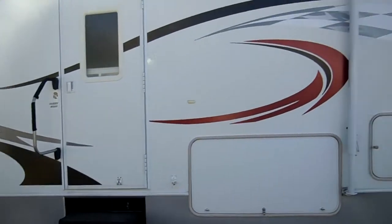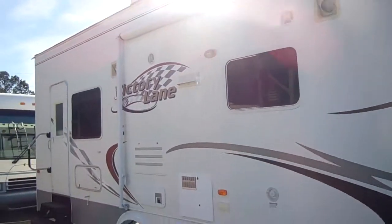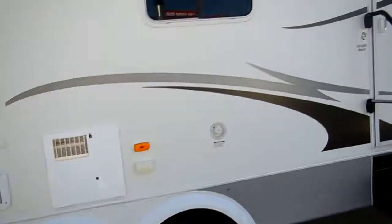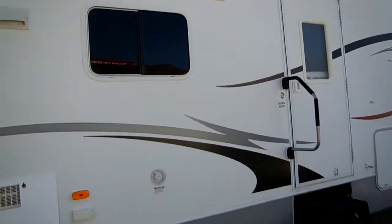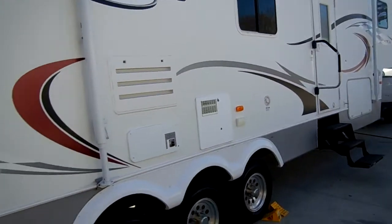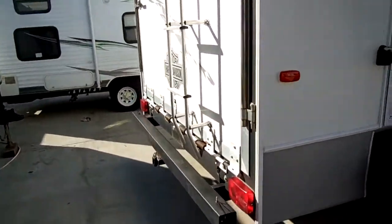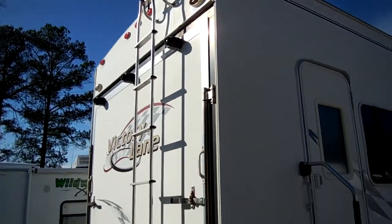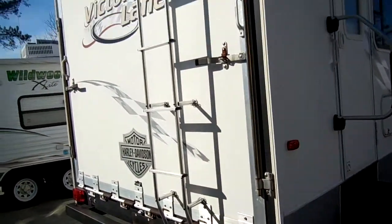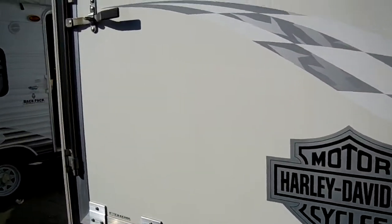It is in amazing condition — this is just how it came in. All aluminum frame, full fiberglass exterior, triple axle. This camper weighs 11,400 pounds, so you're going to need at least an F-250 truck or bigger to tow it. We've got it hooked to our F-250 now — we just brought it in from South Carolina. Tows great with a triple axle; it really reduces the sway. Fully self-contained with an Onan 5,500-watt gasoline RV generator.